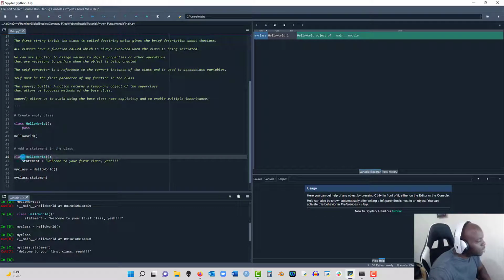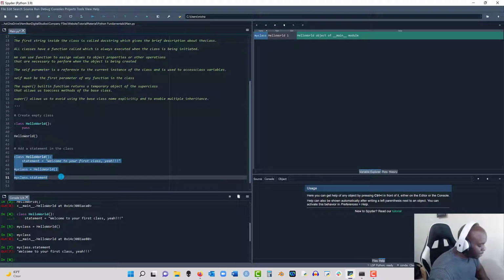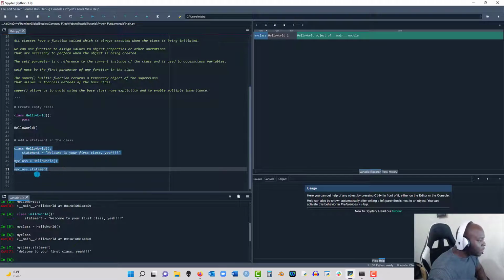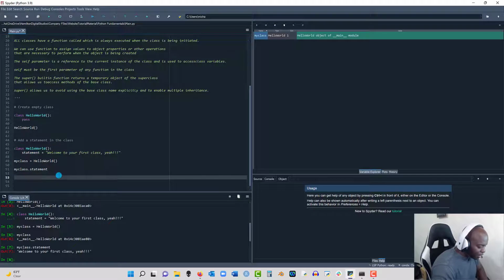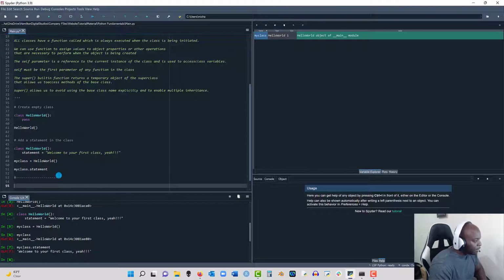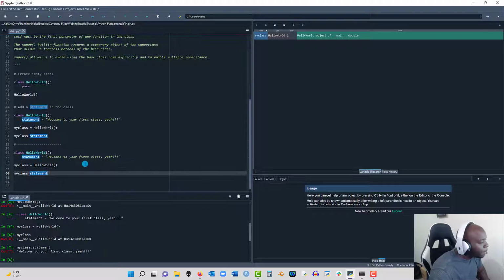For instance, to do what I just said, I'm just going to copy this down here to keep it from looking confusing. Put this line here. All right, down here we're going to add a constructor, so this statement can actually be part of the class instead of just a variable in the class.